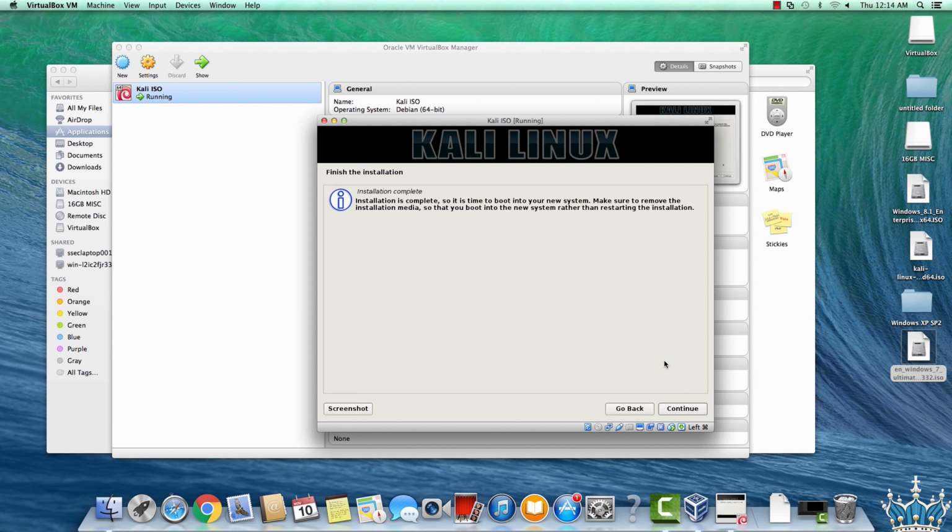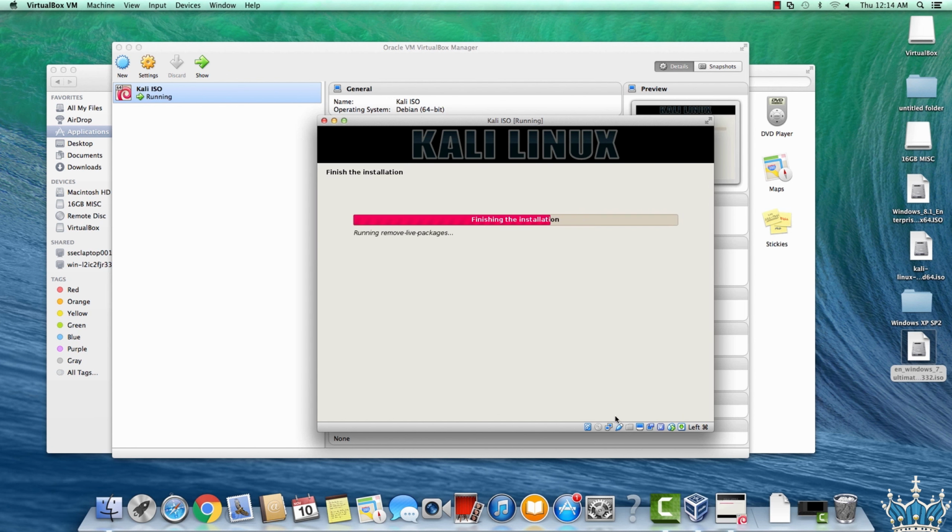Yeah, so this says installation's complete, remove the boot media because it will keep trying to boot into the virtual CD-ROM, DVD-ROM, because that's the way the boot order is. So you'll want to change that in your settings.